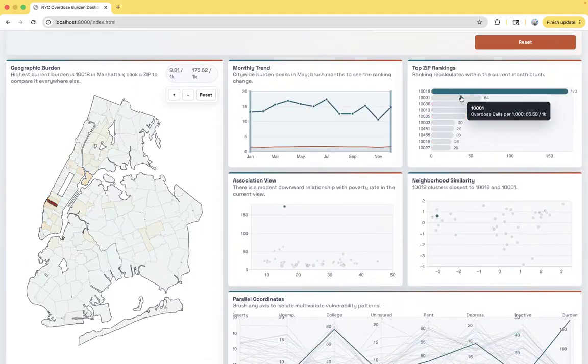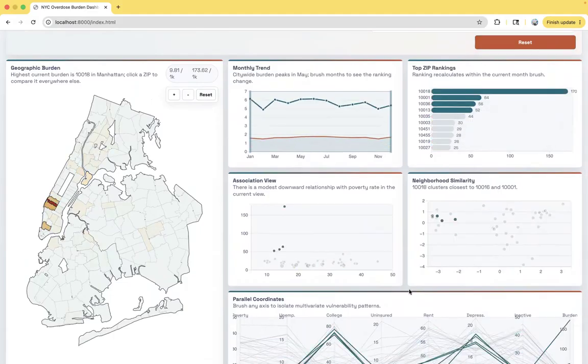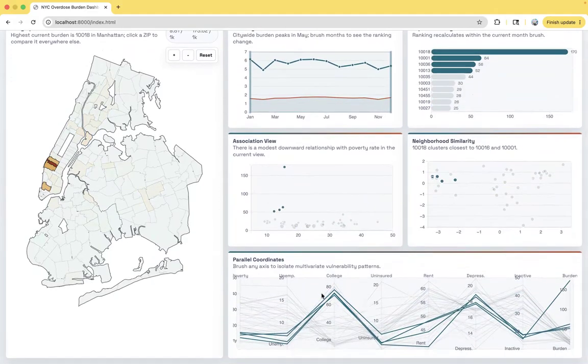So let me take a look at one of these. As you can see, it kind of follows the same pattern. College, depression, uninsured, rent burden, inactive, poverty, unemployment, kind of follows the same pattern.